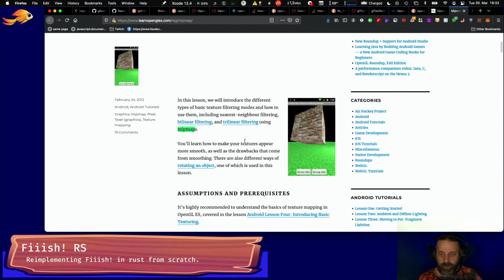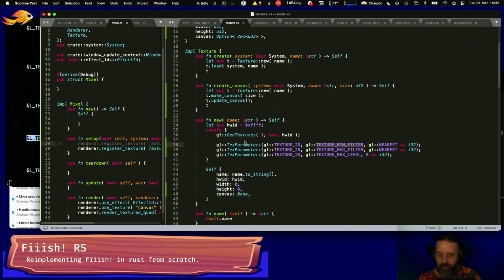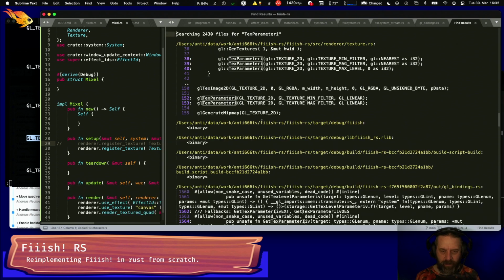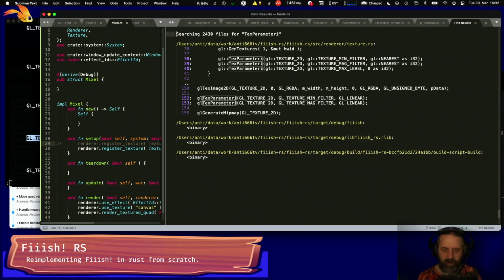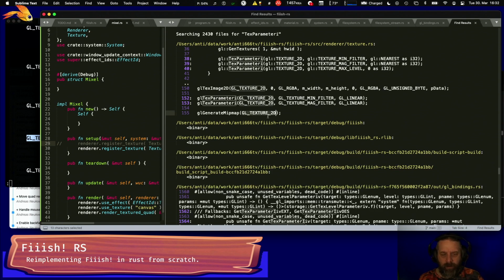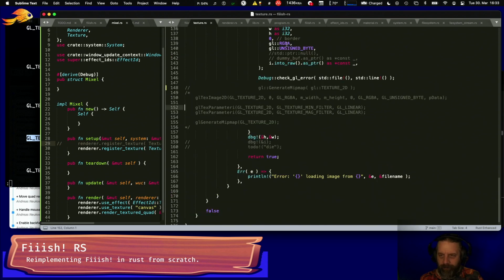Oh, we are in linear mode? No, we're in nearest mode. So we never... Don't let me lie, did I cut and paste that? No, we never... Can you please just jump here, editor?